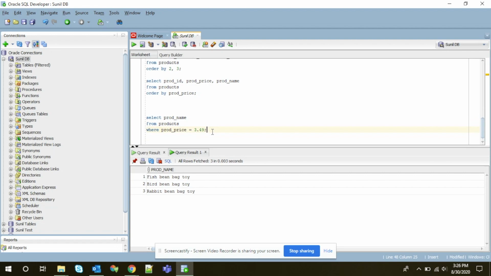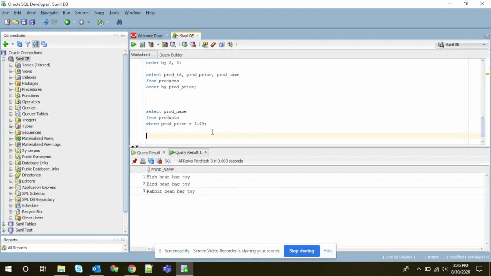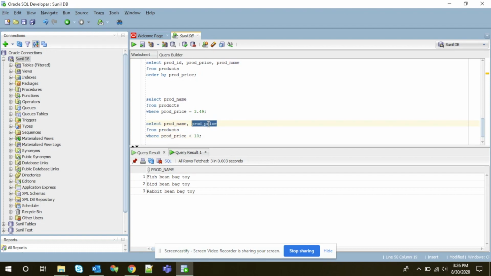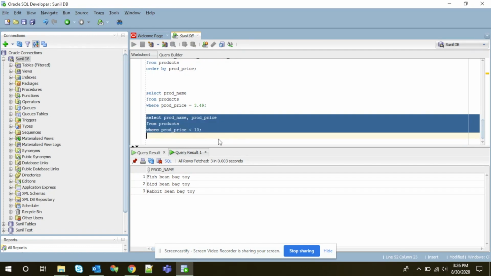The equal sign and other where clause operators are very important when doing the where clause. So I could do something like select product name and product price from products, where prod price is less than 10. So this is going to bring back the product name and its price from products, where the product price is less than $10.